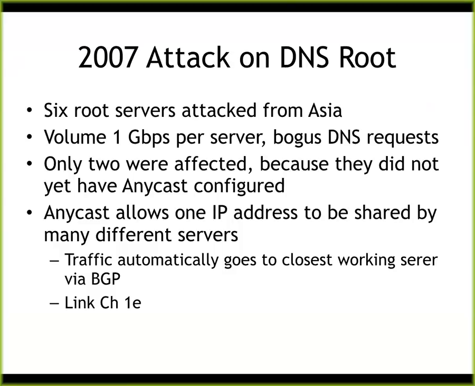Unicast is what almost all traffic is — one source and one destination. Anycast is different: suppose I have Google's DNS server at the address 8.8.8.8. If I have one server and all the world is going to 8.8.8.8, that means there's one point of attack, and people in Asia have a really long delay. So if you really want to serve that up, you put servers all over the world and give them all the same IP address — there's an 8.8.8.8 in China, Japan, Britain, Africa, and everywhere. Wherever you are, you find the closest one. That's anycast. If one goes down, it ceases being advertised in Border Gateway Protocol and packets find the next nearest one. Cloudflare does this extensively and protects more than 10% of the entire web from attack.